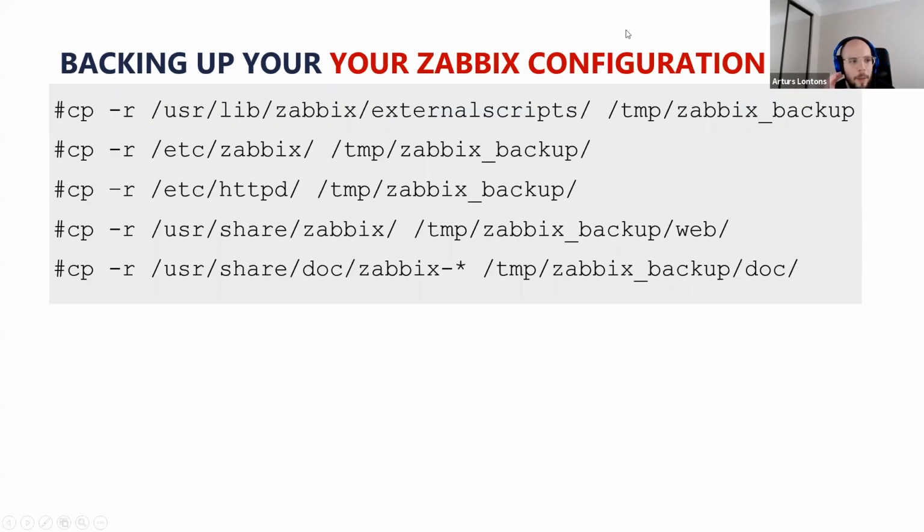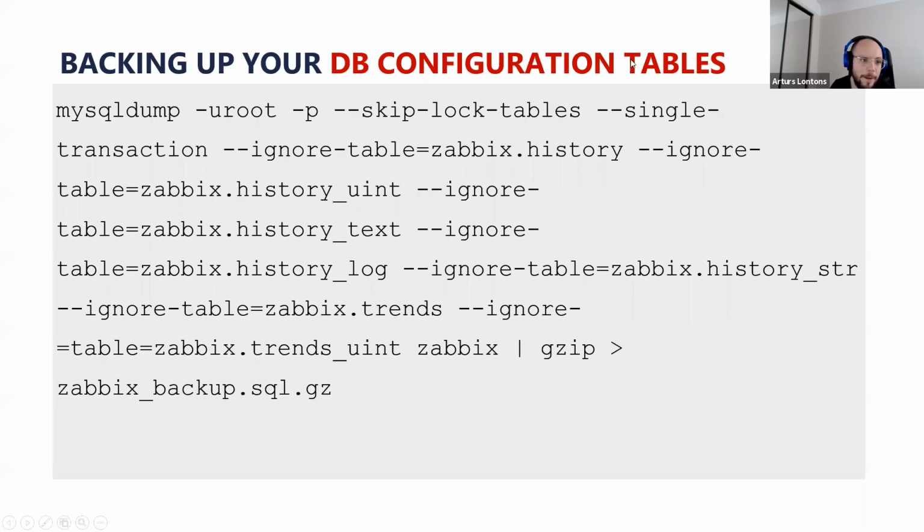So how to back up your Zabbix config? We have a couple of things over here. We're backing up the external scripts, of course. We're backing up our Zabbix config, server, proxy, agent, whatever else, our web front end, and a couple of other web-related things that could come in handy later on if we're, for example, using the old schema from the doc folder for some reason when we're storing a backup or something like that. So back all of those things up to a safe location. They're not too heavy. It's a matter of minutes doing this. So don't be lazy about it.